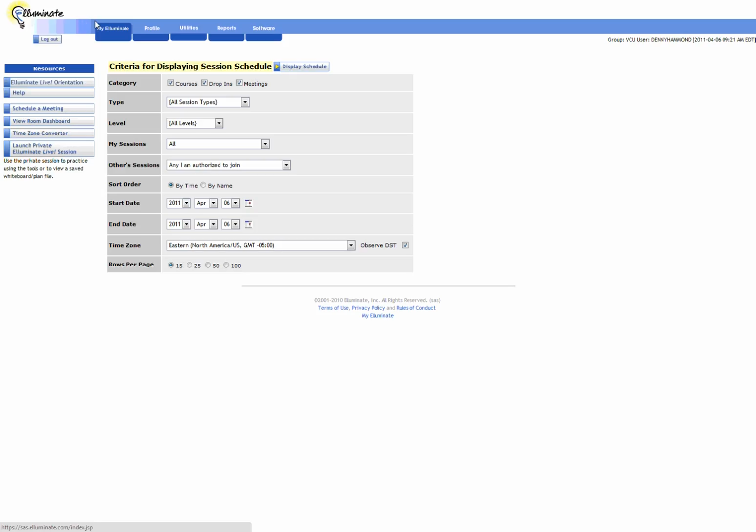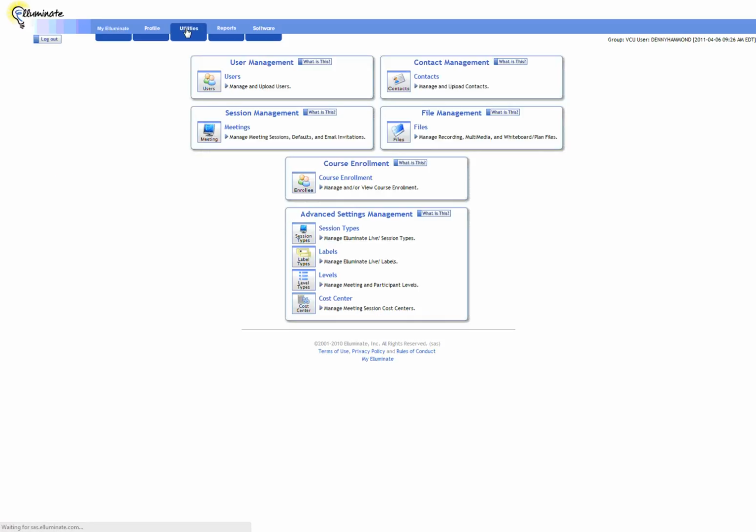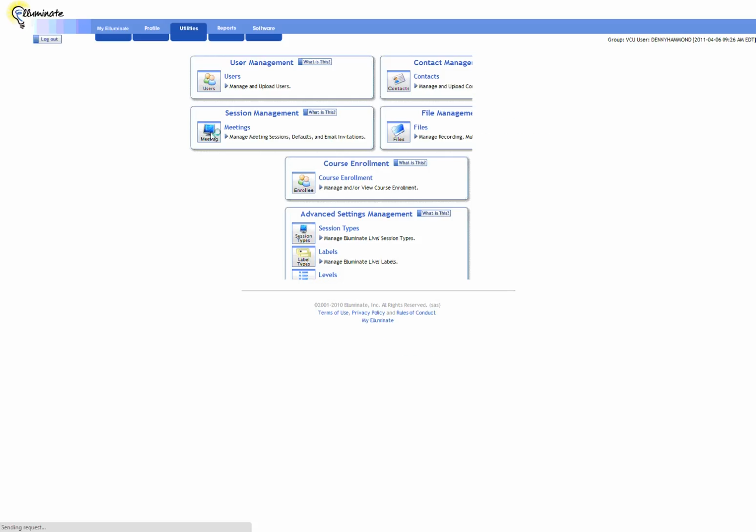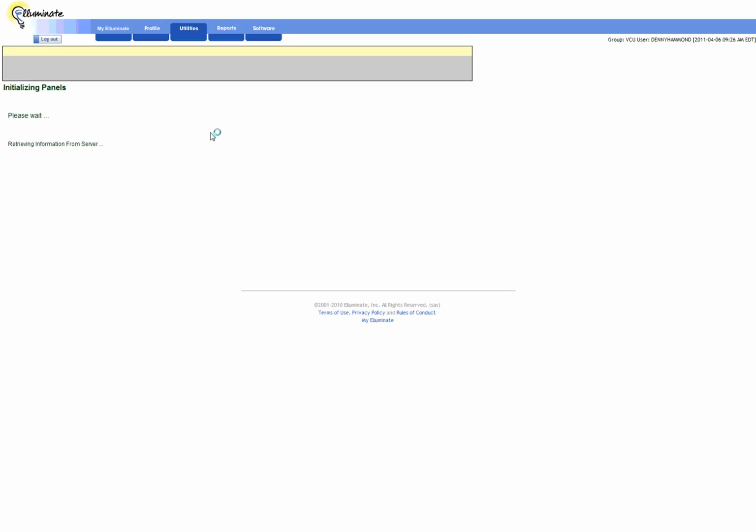To go through this process, we first log into Elluminate with the username and password given to us by VCS. At the top, this is pretty much the screen you're going to see. You're going to see the Utilities tab, and you click on it. The next thing you see is a bunch of other tabs. We are going to click on the Meeting tab, where the computer screen icon is. It takes a second for it to load, so we'll give it a second here.